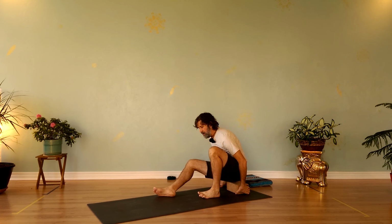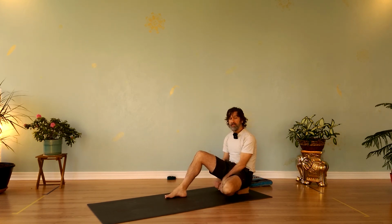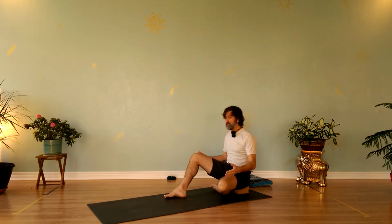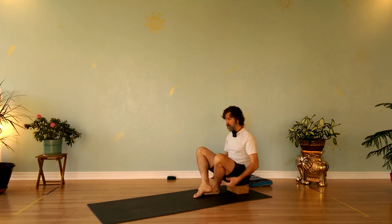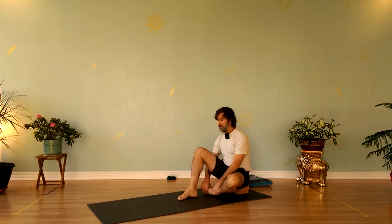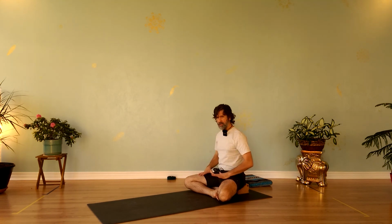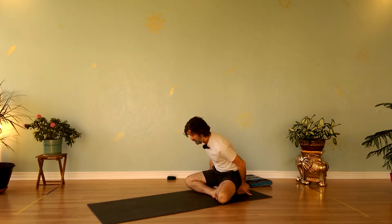So you can sit in that comfortable easy pose, cross-legged right on the floor. You can sit up on a little lift. It's good to get the hips above the knees, especially if the knees are really high. Try to use a lift. It could even be just a folded up blanket as well. And try to let the knees relax down so you can sit comfortably and kind of release into the lower body, let it become a foundation. This can take some time, so be patient with yourself.